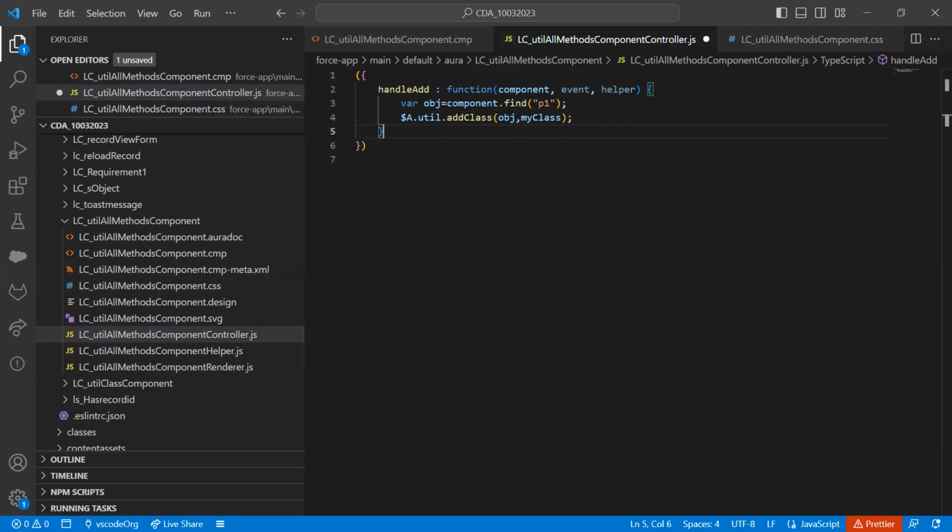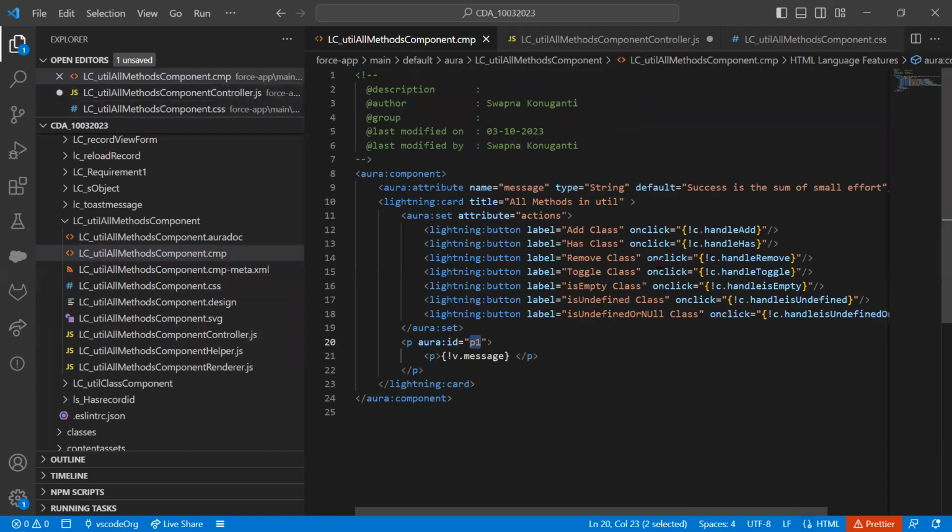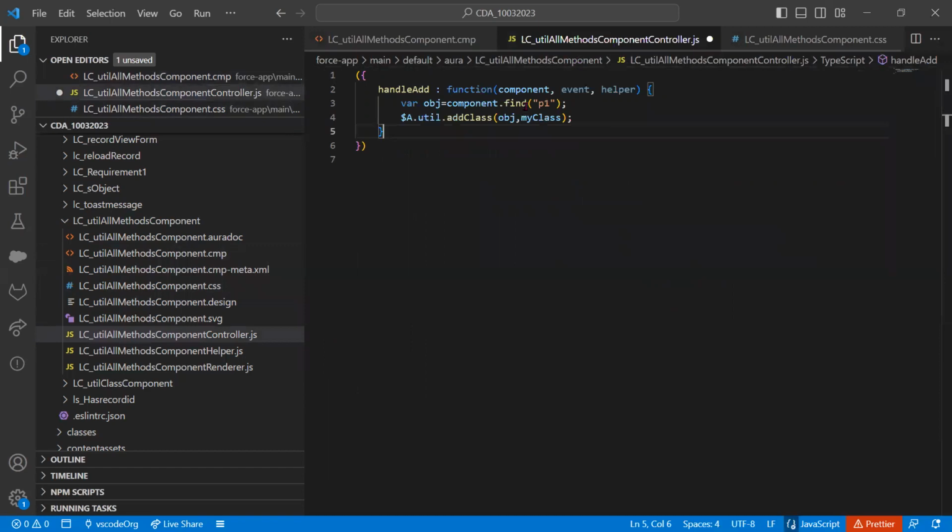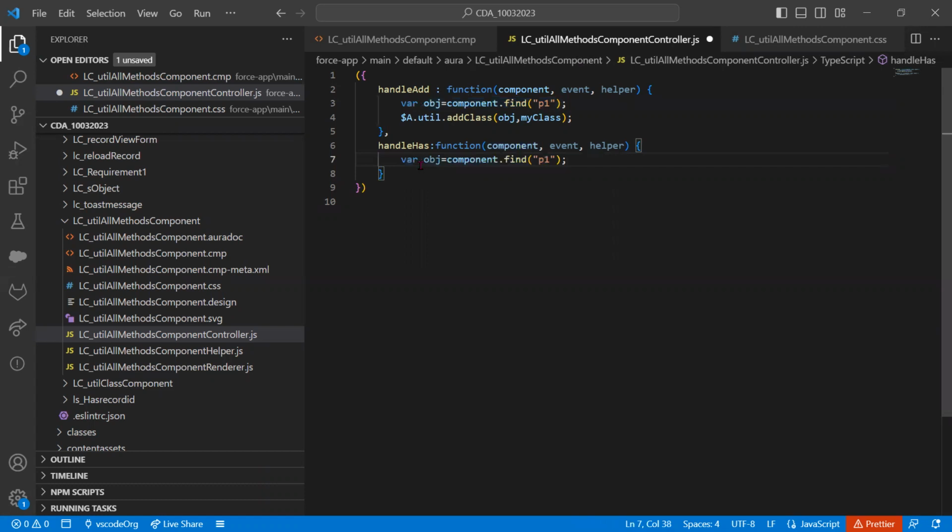Now the next one which I'm going to implement is, what is the next one which we have? Has, whether the component is there or not. So we have a function. Within this function, same, I need to find the object or the component. So component done.